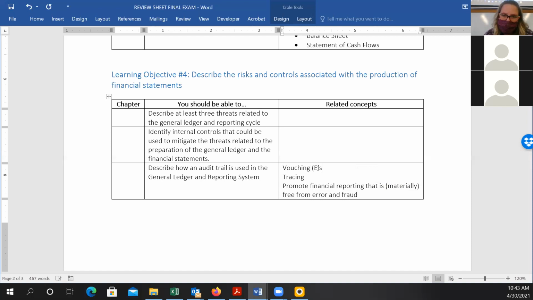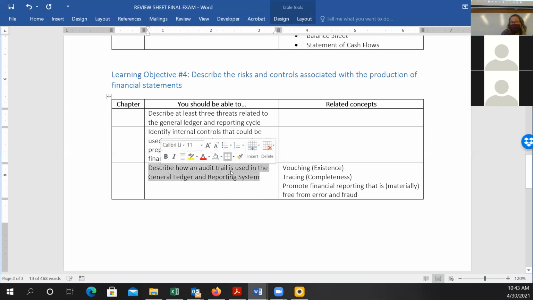this is existent. So vouching makes sure that the individual transactions exist. Tracing makes sure that the account balance is relatively complete. And that's another example that you could use in, I think this might actually be an essay question too. This sounds a lot like an essay question. Describe how. You could also use this response to answer this subpart of an essay question about the controls.